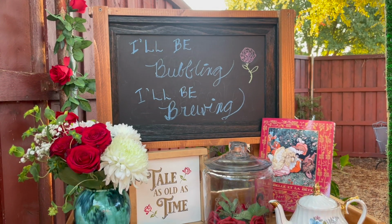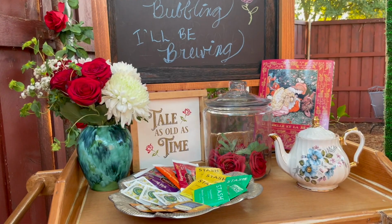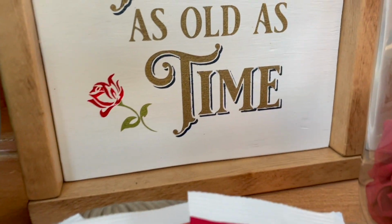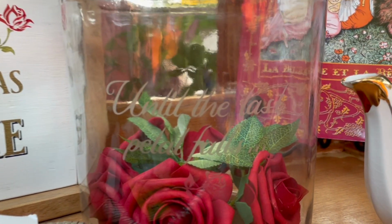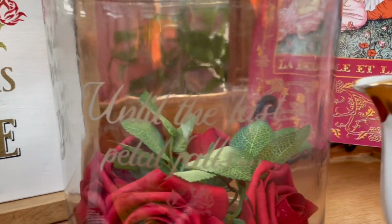I wrote "I'll be bubbling, I'll be brewing" on my tea cart chalkboard, of course as an homage to Mrs. Potts, and I had assorted teas arranged on a rose dish. My friend at Enchanted Farmhouse made this tale as old as time sign and a gorgeous custom cookie jar for me that says, "Until the last petal falls." I used the cookie jar to house a take-home gift for my guests.